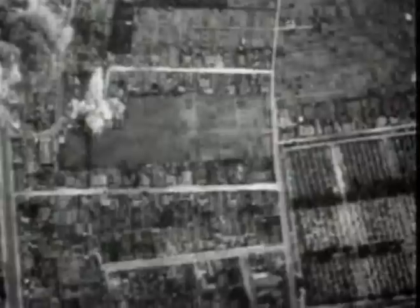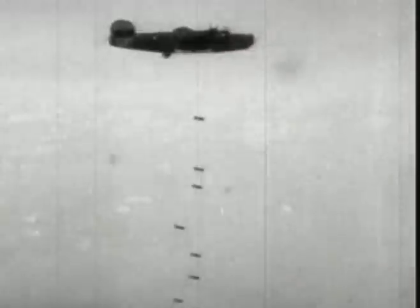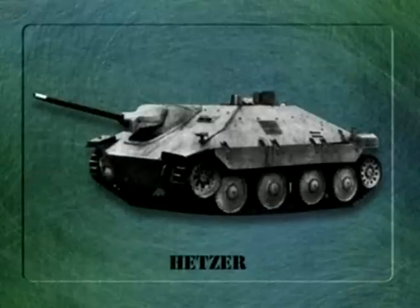The Allied bombing campaigns now paralyzing Germany's industry limited the numbers produced to just under 1,800. By this stage of the war, that was never going to be enough to stem the tide of armor flooding in against Germany from every side. To complement the Jagdpanzer IV in these last-ditch battles, the Czech manufacturers Praga finally managed to produce a first-class tank destroyer.